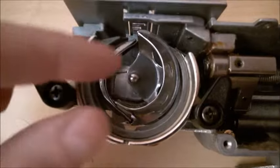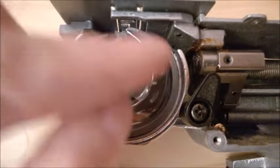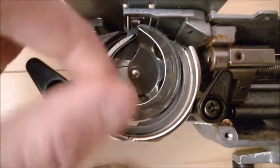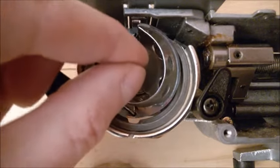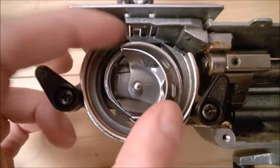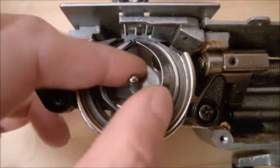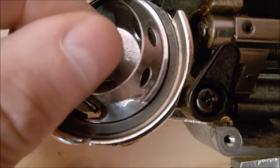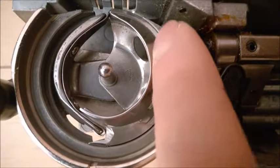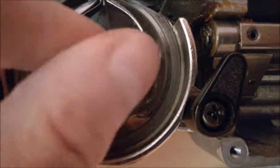It's not very logical the way it will sit in there, but at some point you will notice it will align here on the right side and it will stay. It doesn't fit like a Lego piece or something like that — just try to rotate it a little bit. At some point you may see how it kind of sits flat here on the right side. This is the position, but it can move a little bit.